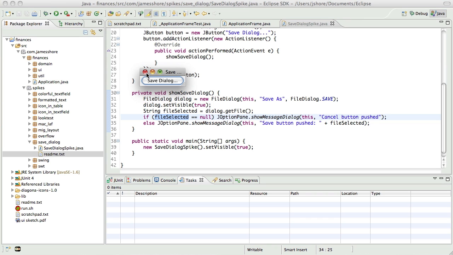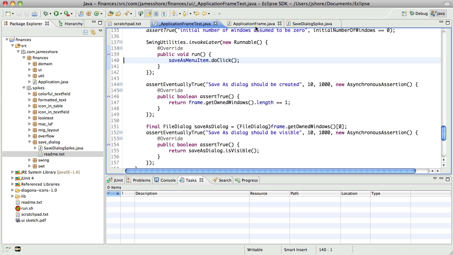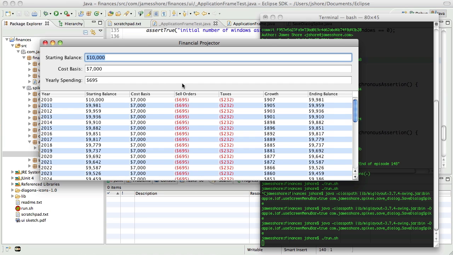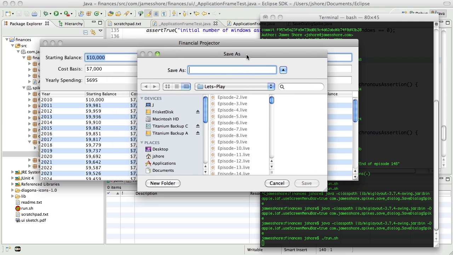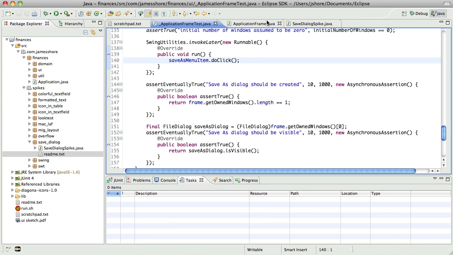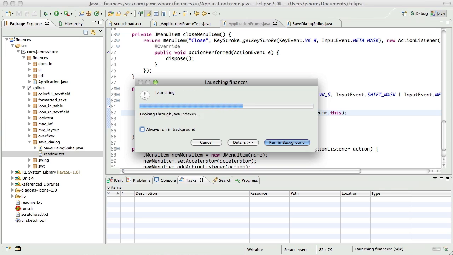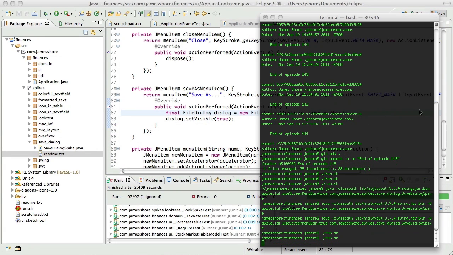But as I was investigating that, I discovered that there were a few more things I needed to put into my test to get the application frame, the real save dialog, to work properly. We go back to our save dialog. Oh, it does say save as. That's interesting. And it is a save. We just need to be asserting on these things. I think I just went in. Yeah, I just did it. But if I didn't, I don't have any tests asserting that I'm doing that. It would still work, but I don't know how it behaved. It behaved strangely.